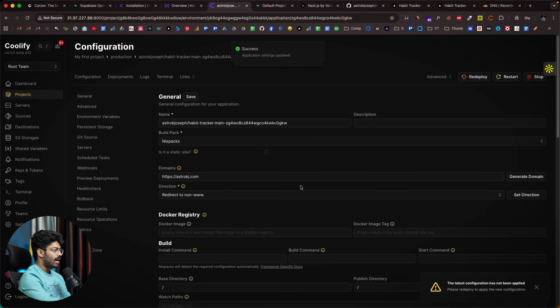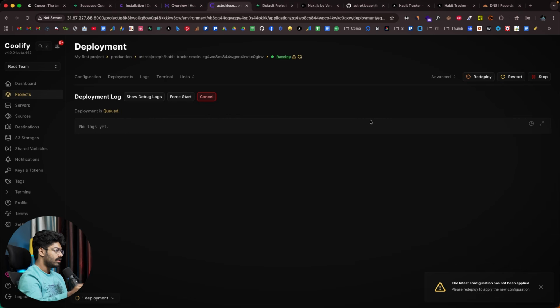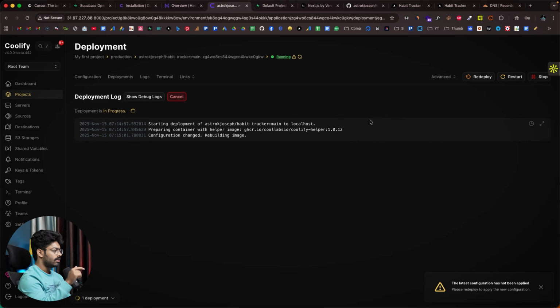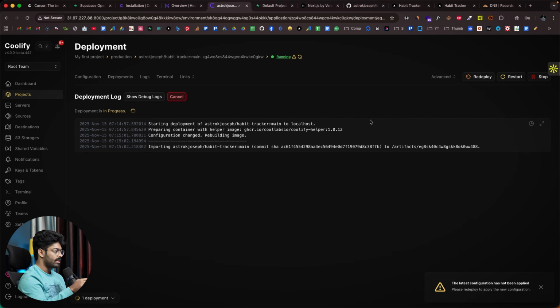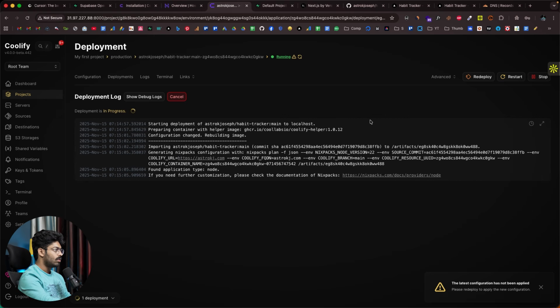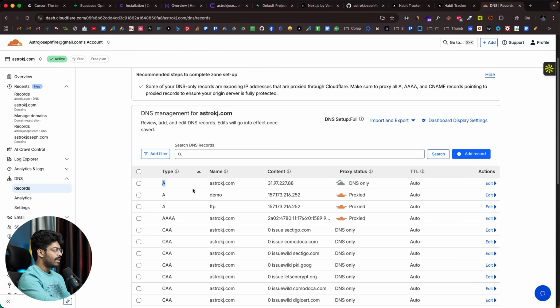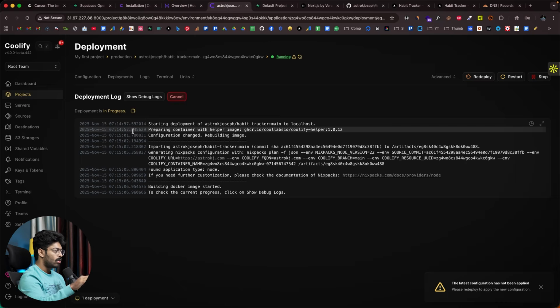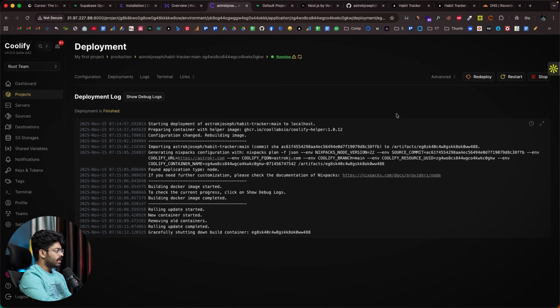And after that, you'll have to click on this redeploy option and then redeploy the project for the domain changes to take place. And once this redeployment is complete, you'll be able to access your app on the domain that we just entered. So right now we are planning to use the main domain itself, but if you want to, let's say, access it on a subdomain like something.yourdomain.com, well, you can just set up a CNAME record and take it that way as well. In which case, let's wait for this deployment to complete and let's try to access our app from the domain that we just added. So there you go.